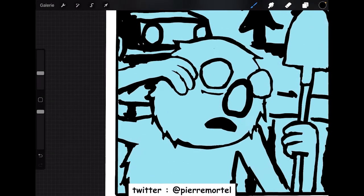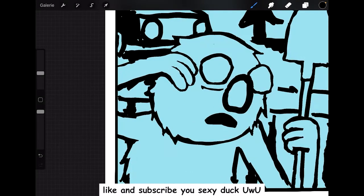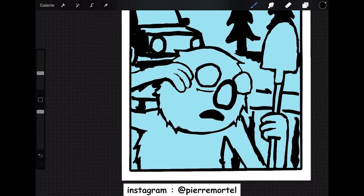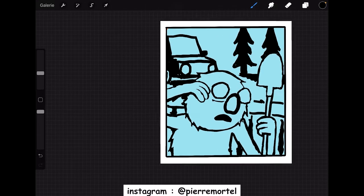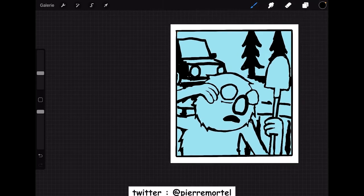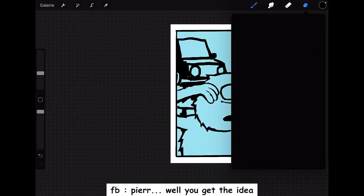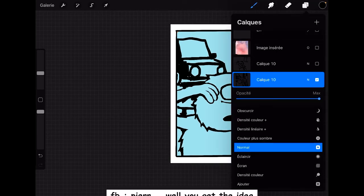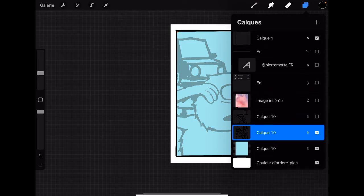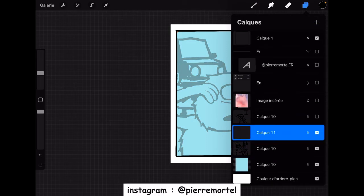Yeah, so this is Elmo with a lot of problems. I think I'm already correcting my lines a bit too much. That's kind of big, probably because since I'm talking, I'm maybe not focusing right. I'm gonna try and maybe redraw this, use the first layer as a guide and try to have a simple clean line.